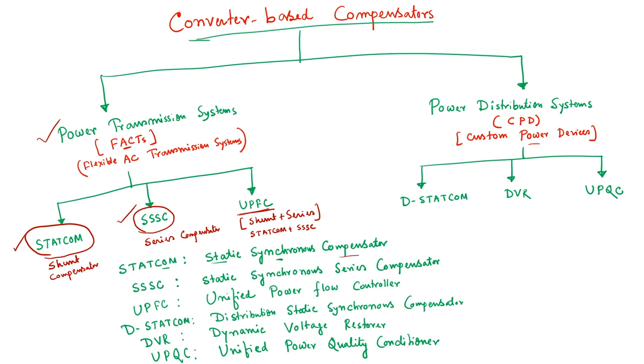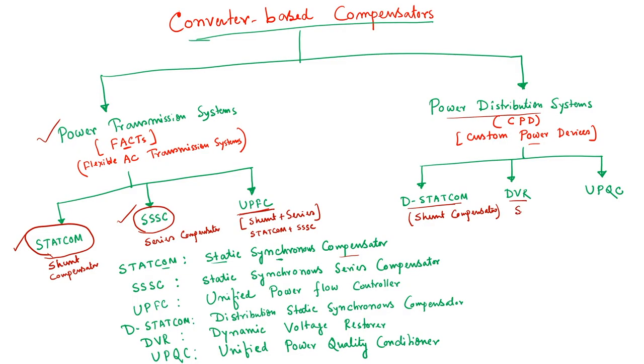Now, similarly, in the power distribution system, D-STATCOM is constructionally quite similar to STATCOM. It is also a type of shunt compensator. Okay. But functionality wise it is quite different from STATCOM, because power distribution networks are quite different from the power transmission system. So, therefore, STATCOM cannot be directly used. So, the power electronic and power engineering communities devised D-STATCOM, which is applicable in power distribution systems for a similar task to what STATCOM does in the power transmission system. Okay. But of course, D-STATCOM functionalities are much more than STATCOM. So, those things I am not going to discuss over here.